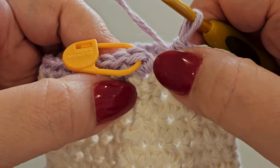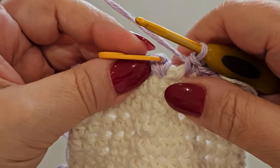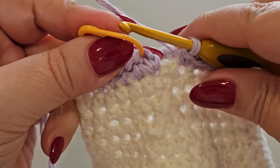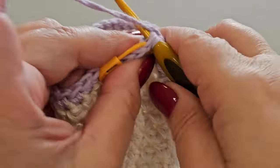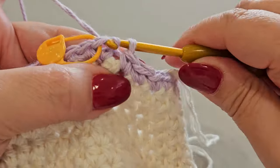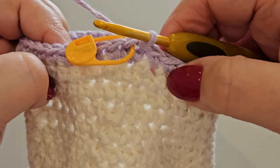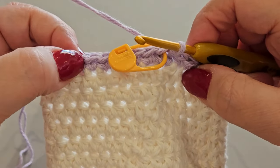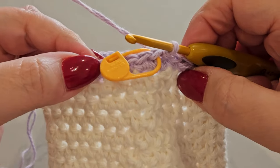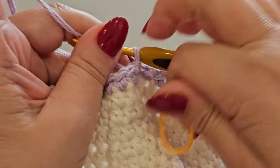You will see that little knotted area a bit there, but once we close it up and do the next round, that will not be noticeable. So you pop your hook into the stitch with your stitch marker, pull a loop through, and pull it through to the loop on your hook. So it's already closed up that little bit. If you did your count correct, you would still have 40 stitches for the larger bag and 32 for the smaller one. Remove your stitch marker for a moment.